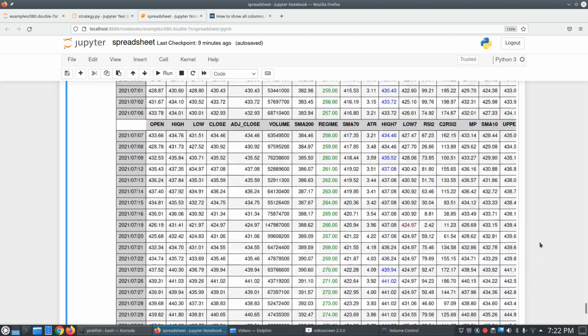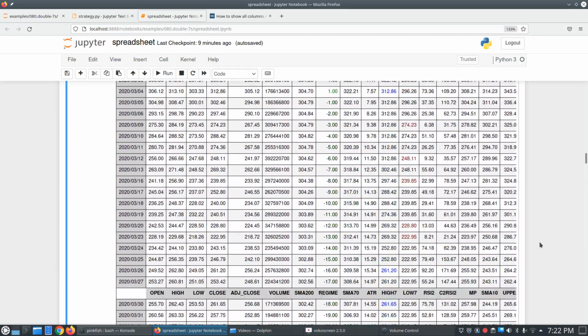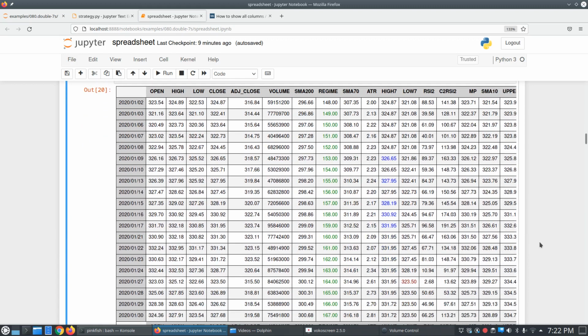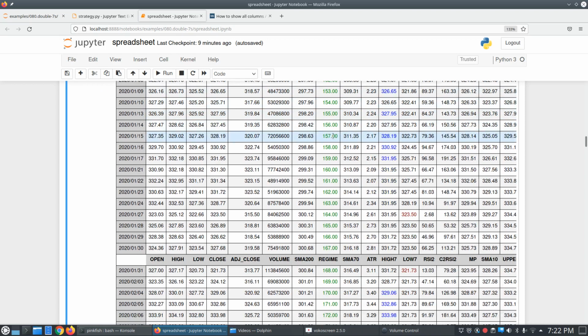All right, now let's go up a little further and see how this played out over time. Let's just go to the top here, and we can see we have an uptrend. So the regime is green and positive, and we keep moving forward, and we wait for a 7-day low, which occurs here on January the 27th, 2020. Okay, and we get in that trade at the closing price, which is 323.50. Okay, we hang on to it until we get a new 7-day high.